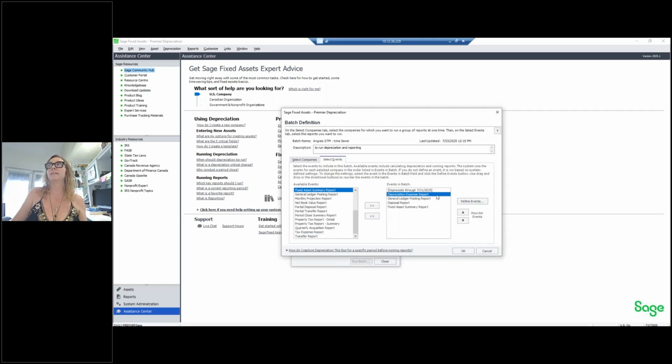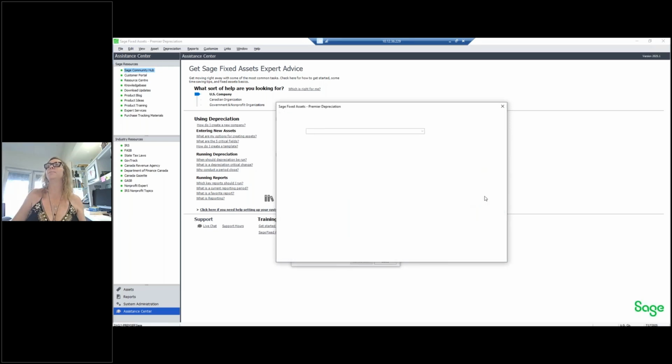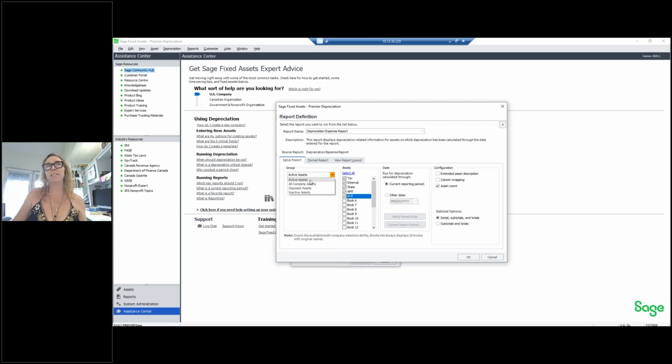So that's defined. Then if I want to define reports, this is where standardization comes into play, which is really important too. Active assets are complete. You notice you don't see any custom groups here because if you've ever seen any organization with 20 plus companies or more, multiple databases, multiple users, you'll know that's a mess. That doesn't jibe and that's not going to be consistent across every single company. I've never seen that yet. Fixed assets are messy, so we keep it very simple. Same with the standard reports. We keep those very simple too, because you can have different versions and that's not going to work. We haven't figured out how to make that work. I think we can. It's just going to take a really long time to develop.